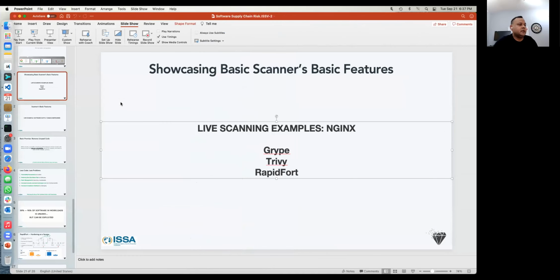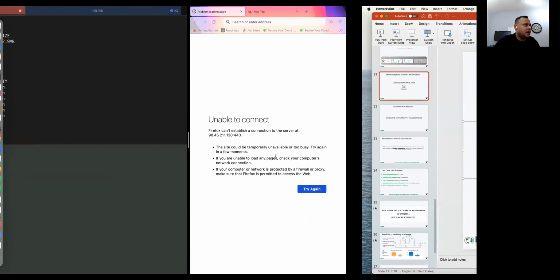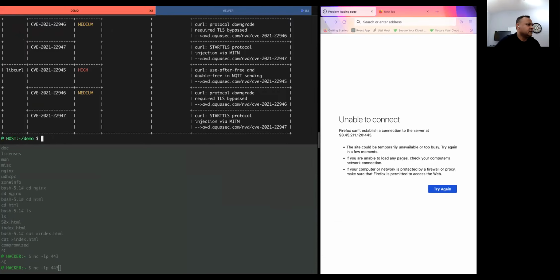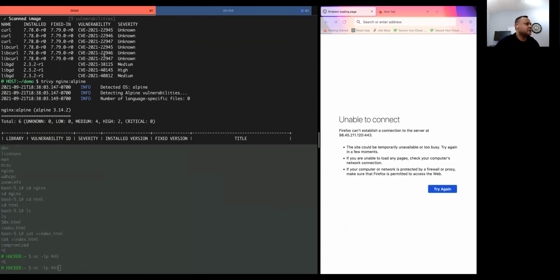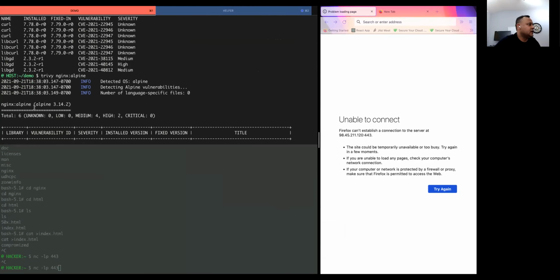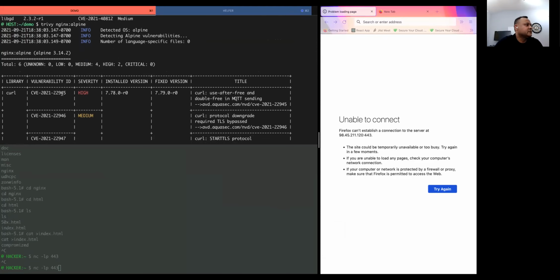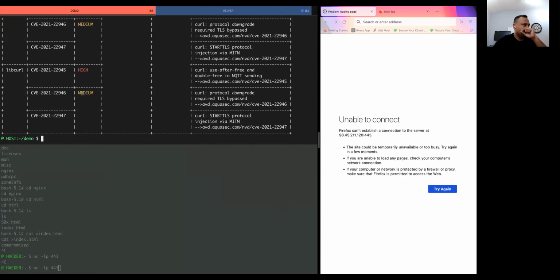As Russ was mentioning, these vulnerabilities are found by cross-referencing the packages with a database where somebody had tagged, hey, this kind of package has this kind of vulnerability. I was trying to install Trivy, but somehow it did not work out for me, but I will still give it one more try, but I don't want to bomb this demo. Okay. So yeah, Trivy also finds a similar thing. It doesn't give me the package. It says basically it has 6 vulnerabilities right now. Okay.